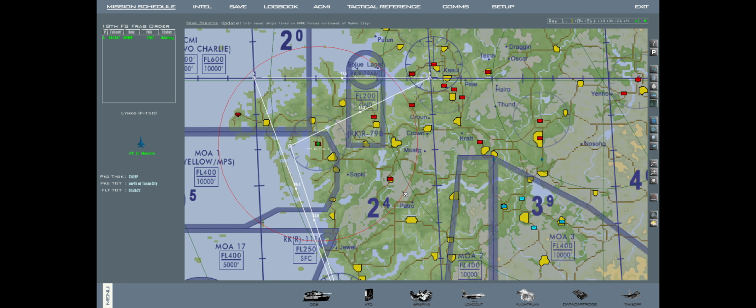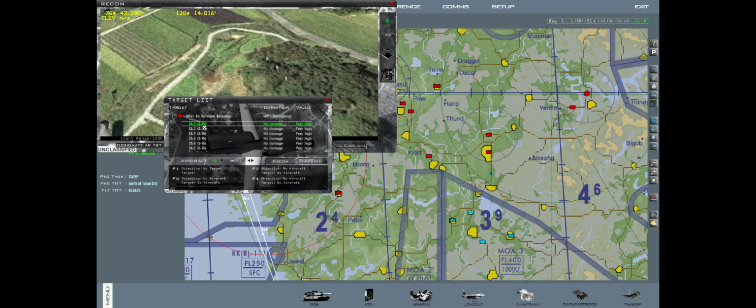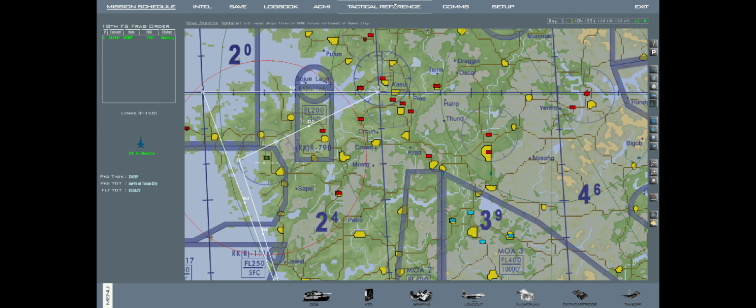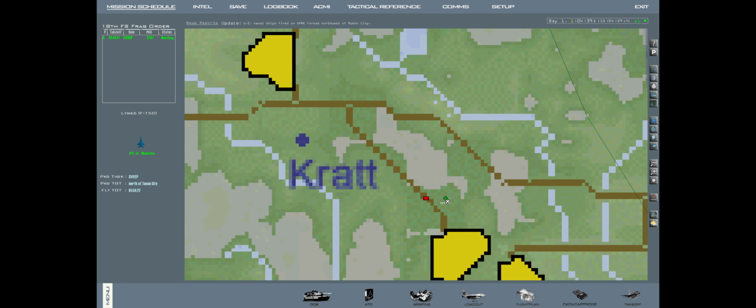Now, unfortunately, some SAM sites are going to overlap. Like if I go over here and I hit, oh, see more SA2s. So I'm going to find this, right click, set pre-planned steer point or target point, whatever. Status, we know it's an SA2 and SA2 is already there. So we're going to hit accept. We're going to drag it on top of this and we are good to go.